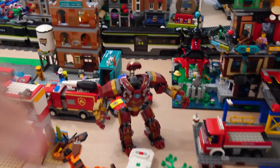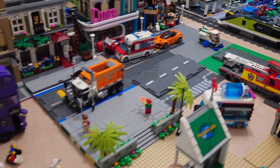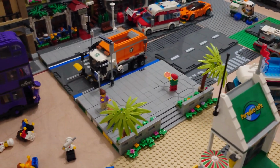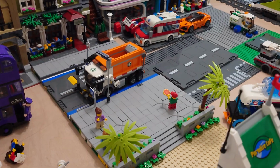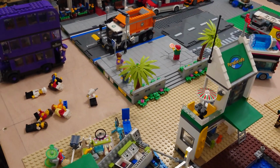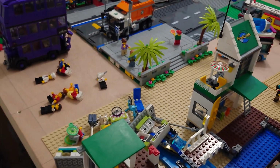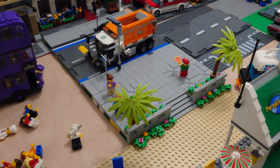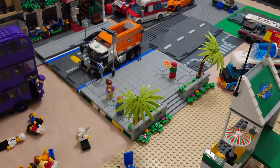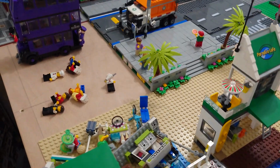I haven't really tidied this up, and I've been doing a lot of planning, but you can see here something's changed, something's been added. We have now added the promenade area, and I'll show you this in a bit more detail, but I think it looks really cool, and it's going to create a really nice front to the beach. I really love it, and I think it looks really good and is going to fit with the beach really well. I'll show you that in a bit more detail.